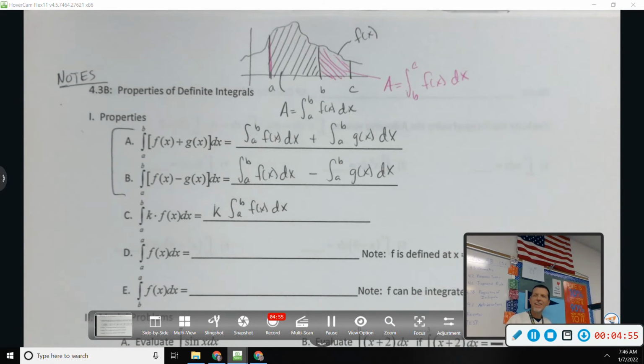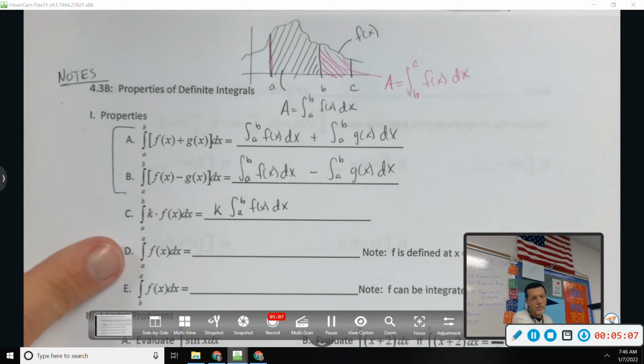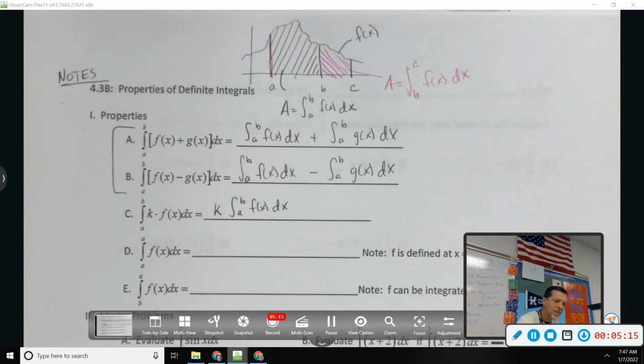It's like you never thought about that before, because lines don't have width. That doesn't make sense. They don't have a width. So if a line doesn't have any width, or even better maybe, the width of that interval from A to A, the width is 0. So what's the area? 0. There is no area.